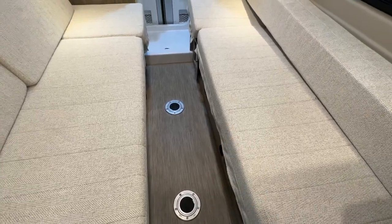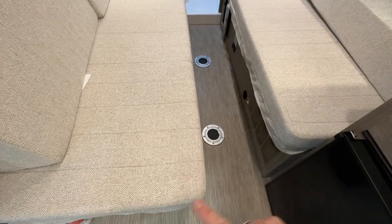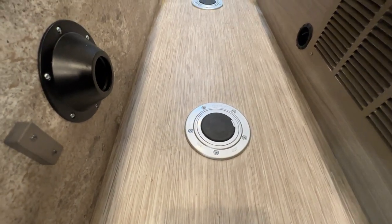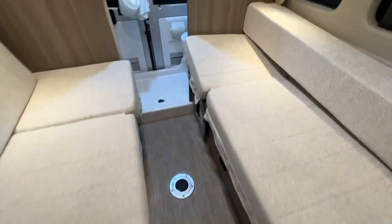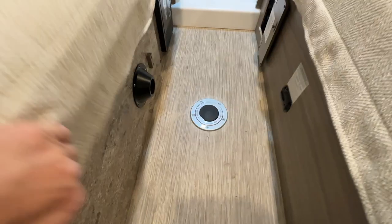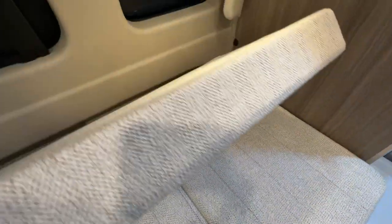Now Winnebago's gone to the lagoon style table. So you can have a table here, but you can swing it out of the way. This, when your table's up, you're kind of, I'm gonna say locked in, but some people prefer a permanent table and some don't. Now it does not look like these pull together. I'm not seeing that this allows for any pieces to come up to fill in the middle, unless it's the table. Otherwise, these are the pillows you kind of rearrange that make up your bed at night.